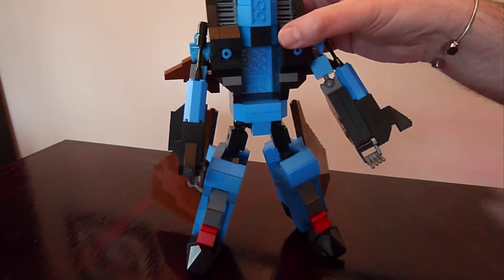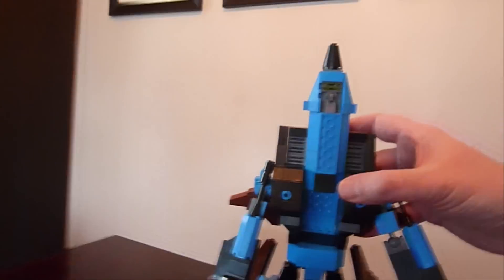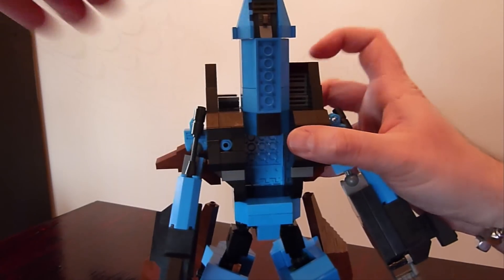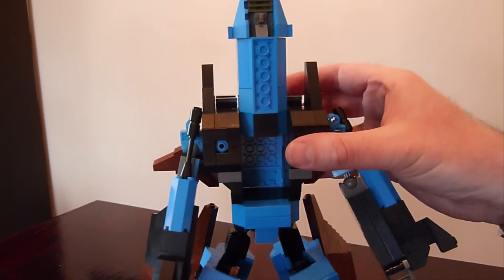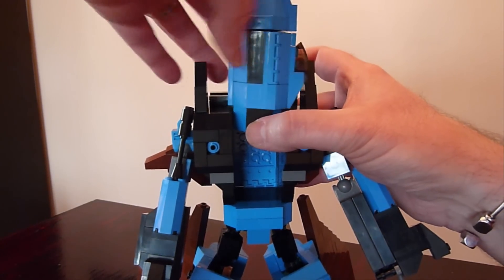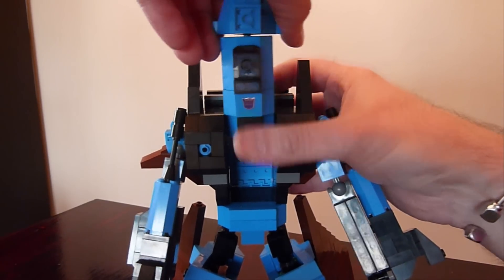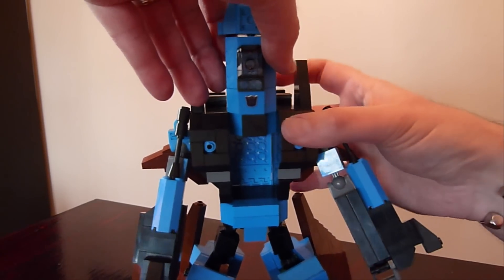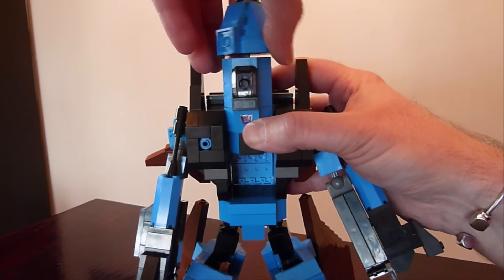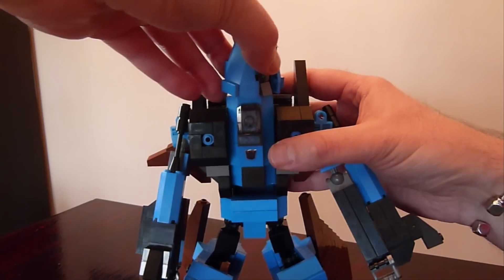Get the wings and legs out, then get the arms out. Bring the camera up so you can see the top transformation. Like the old one but slightly modified — you want to push back these intakes, pull the whole unit up, twist it 180 degrees, then start dropping it back down. Push that out of the way, then twist the head around — it's not a ball joint so you can position it however you want.